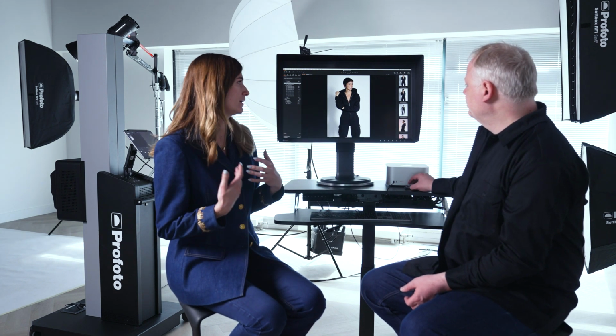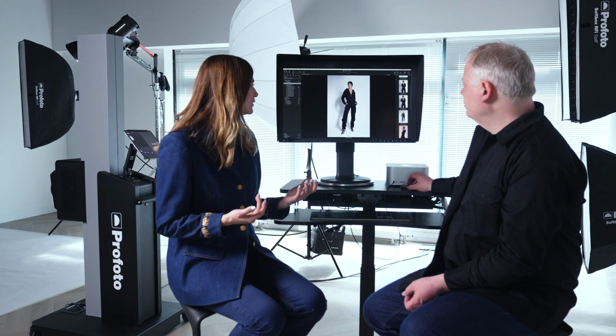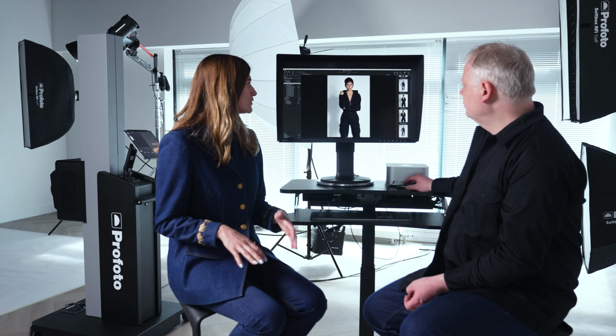So Elevate gives us the ability also to have the different positions. So we've got our full lengths and we've got our crops. So tell us a little bit about how you put those together, the framings and so on. Yes. So before shooting, we're going to think, okay, what do we need to shoot for this look? So we have different details. We have a jumpsuit or a two-piece outfit, and then we have the shoes. So we have a few different things that we have to look out for.